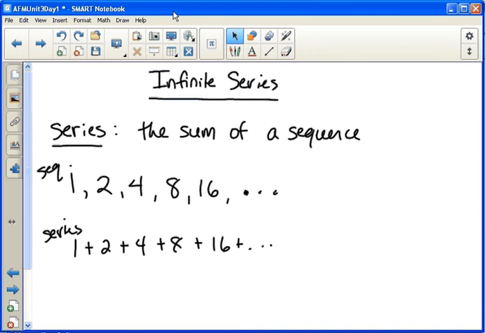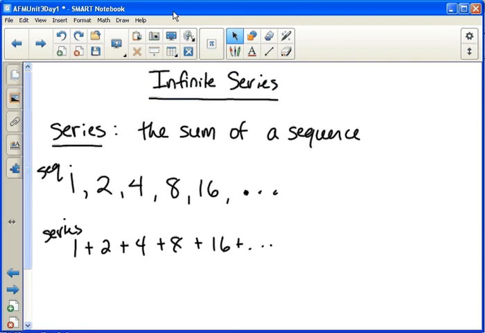Now a series can sum, it can SUM, SOME, so in other words it can sum a few of them. Sorry, it's hard to put SUM and SOME together. It may sum just the first few. So for example, we could do the sum of the first 5 terms, or the sum of the first 10 terms, or the first 20 terms. But you can also do the sum of the whole sequence, which goes on to infinity. And that's what we'll be doing most of the time, is doing infinite series.